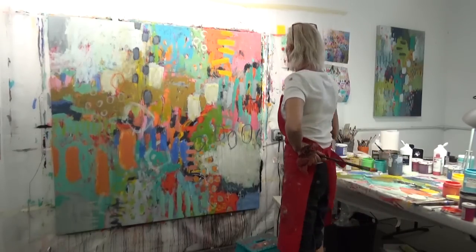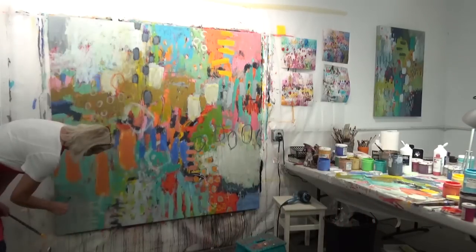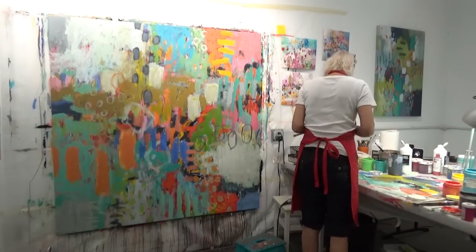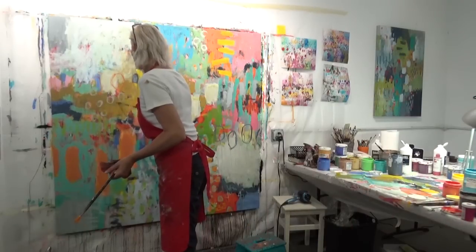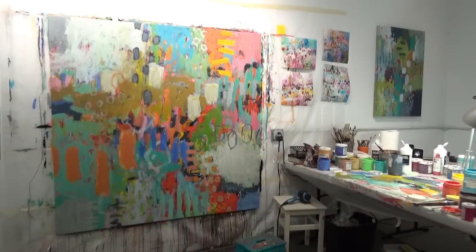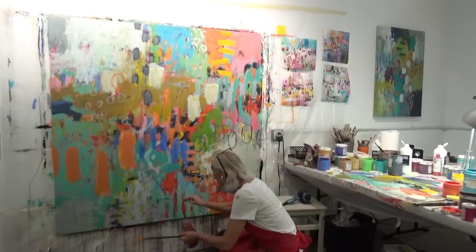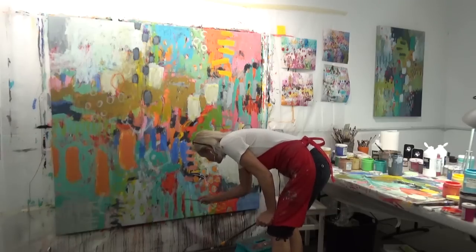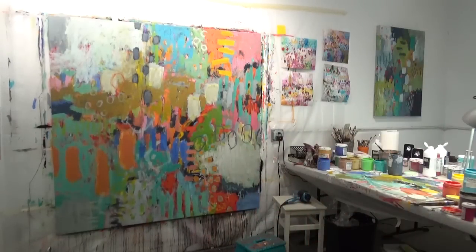Switching to a smaller brush while still holding the larger brush. At this point I'm kind of going between warm colors and cool colors as I come toward the end. I'm trying to figure out what to do with that middle area — that ochre, mustard-colored field. I'm not happy with it, so I'm trying to figure out how to make it work, adding some marks to push it toward the back.